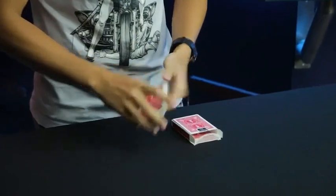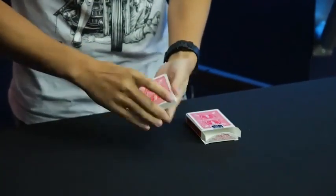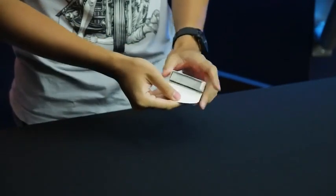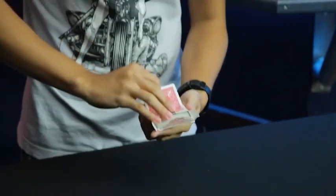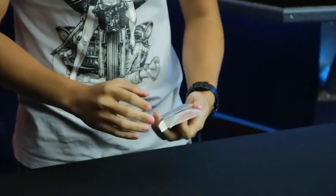So if you want to do that, just ignore all of the other things that went into the routine, and you can just have your deck set up like so. You can have an entirely normal red deck on you, like this. You can put it into your card case, like so. It can already be opened like so. You just got to reset this. And it can already be reset and in your pocket.